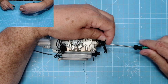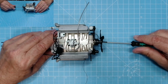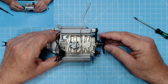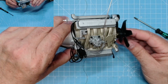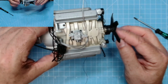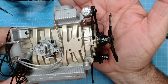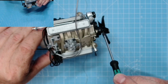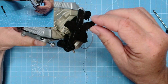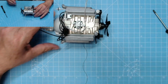I just thought these blades would have gone further back. Look as though they do in the magazine, but they only go so far back. There we go. It is into that notch, as you can see. That is flush. There we go. You can see now how that is put together. Yep. That notch there goes into a gap on that blade, and then you just screw it into place. And that is how that operates there, just like that. I just thought it went further back, but it doesn't.